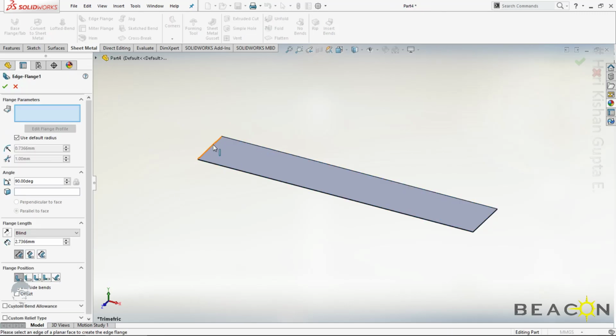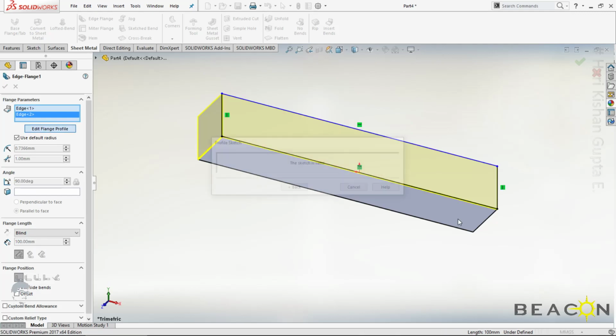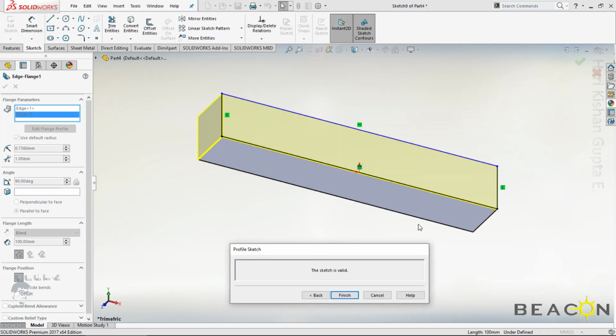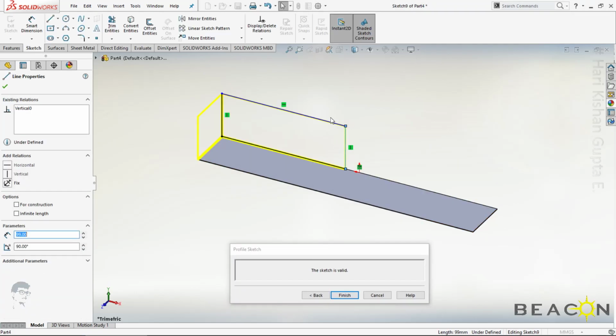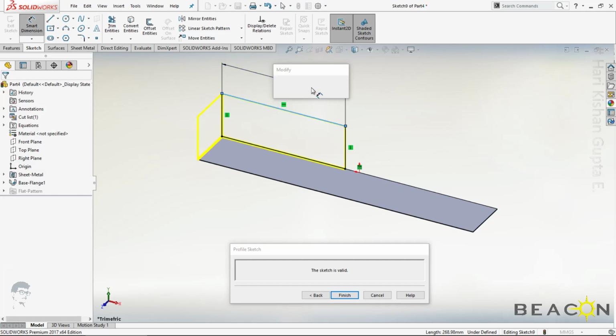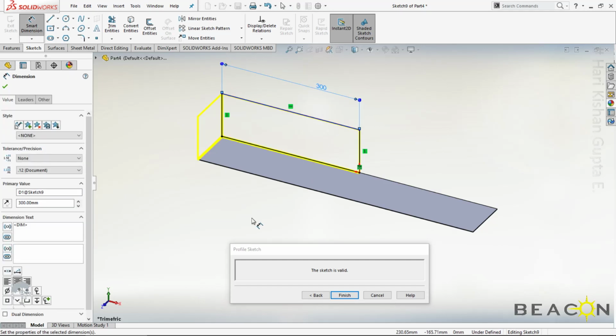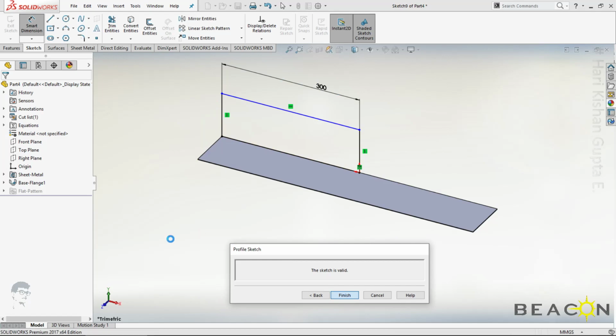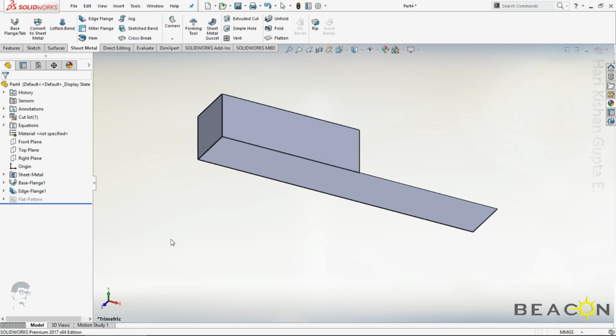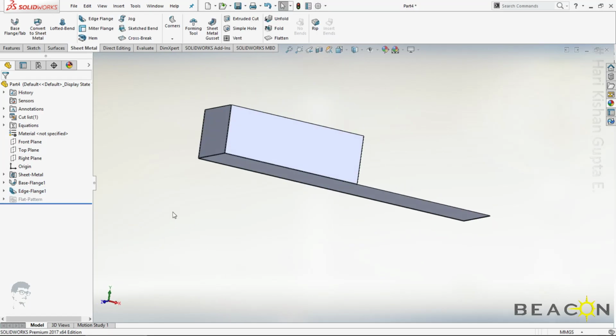I'll add an edge flange over here at a distance of 100 mm. Over here as well, but in this case I'll add the profile where I want this to be 300. Finish. So I've added some design.